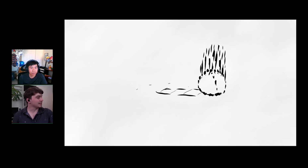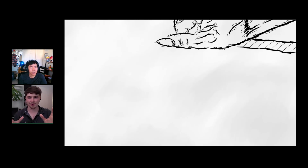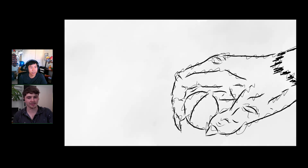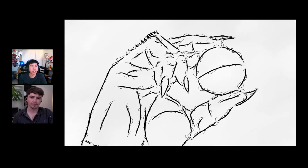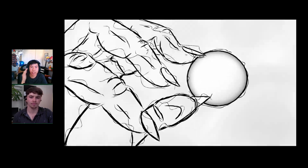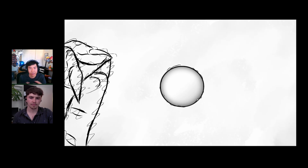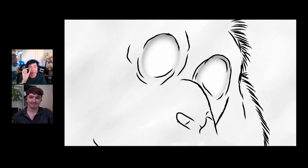Button Eyes. This is by Miqhell Hubble, also known as Subatomic Studio. This one has this ape that is in black and white, and it's got a very unique look to it. I think you'll agree. It was quite remarkable. Just the visual style. Very unique look. Just the wavy brush lines and the shimmering quality of the entire animation. Maybe that reflected how the ape saw the button. It's just like a shimmering jewel to him.